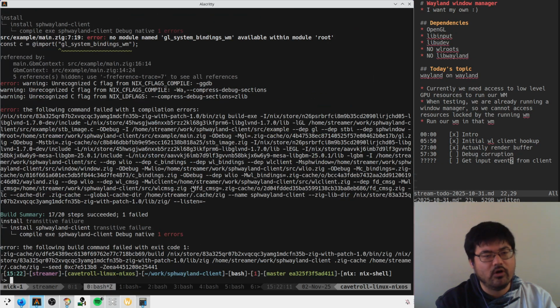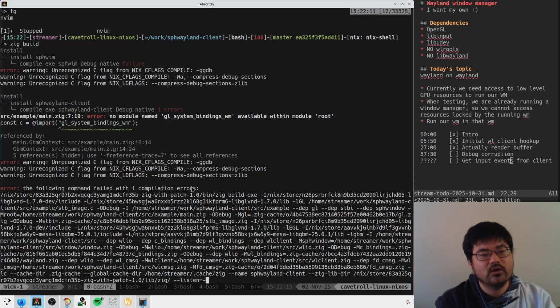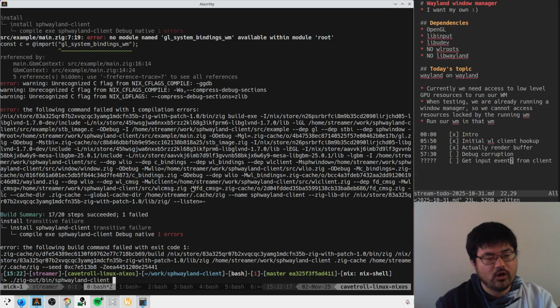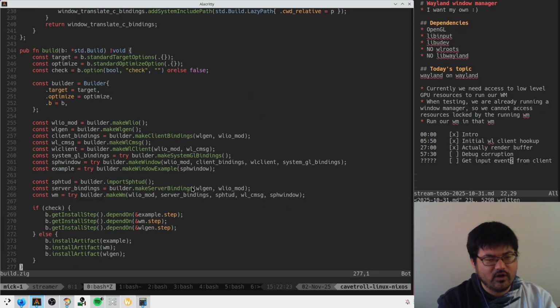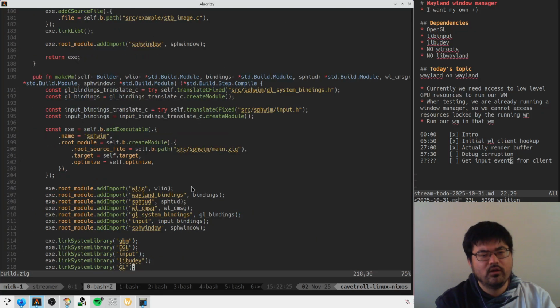Wait, why does this compile at all? Oh, it doesn't. It shouldn't, at least. Oh, oopsies. I see, okay. We need to pass in whatever he's looking for, which was the GL bindings here. So this is like, ew. How can we hack this?